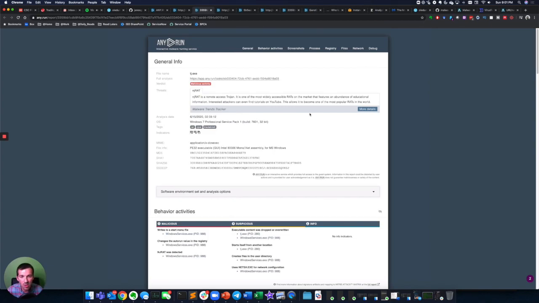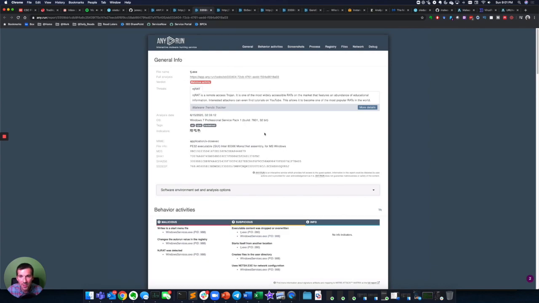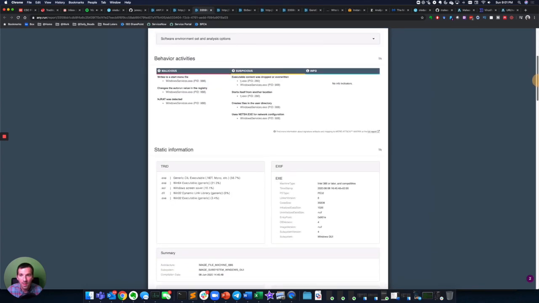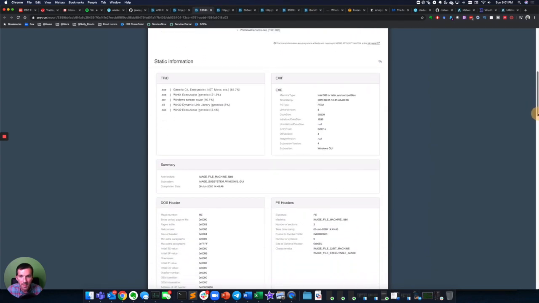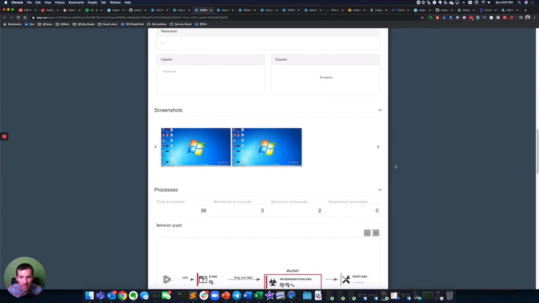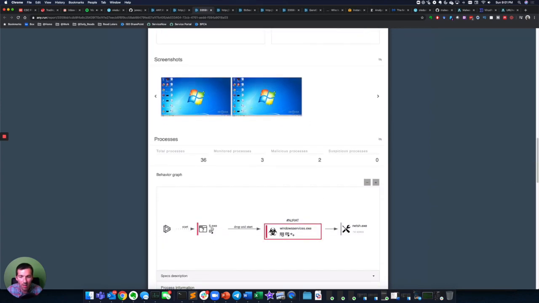And you've got to report it. Any.Run generates this awesome report that shows you all the key information that you would want, a little bit of detail on what NJRAT is, when you ran it, the behavior of the malware itself and what happened, file details. There's probably screenshots. Yeah, there we go. Look at it. It's got the process of what happened.